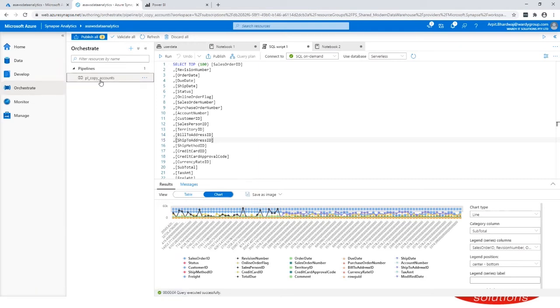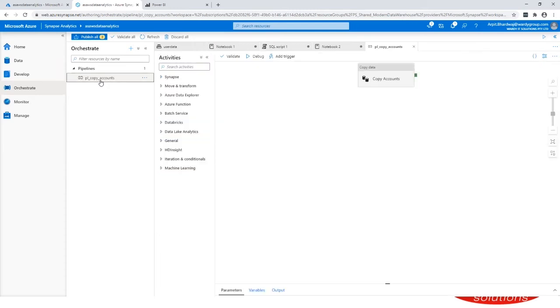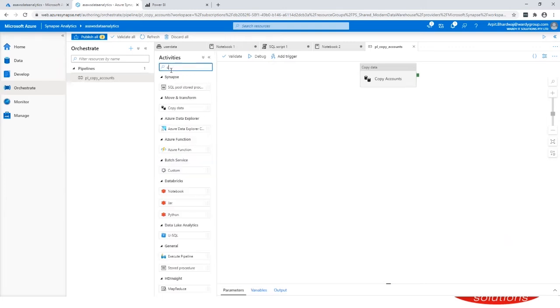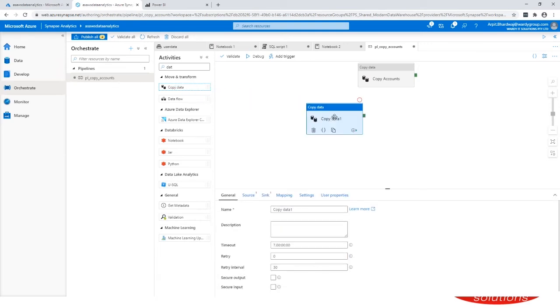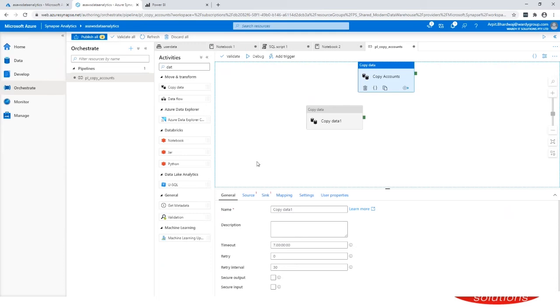Now, I can click onto one of the pipelines which I created earlier, but within this section, we would be able to find that there are multiple modes of activities available. Using the search function, I can simply say copy data or data flow. So I can use this feature to simply drag and drop and start building my pipeline. What it means is that I can drag a copy data from the activities section to the navigation pane, and this is where I could configure my pipelines.